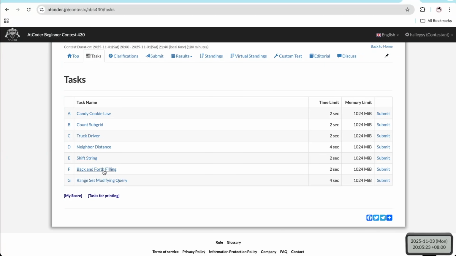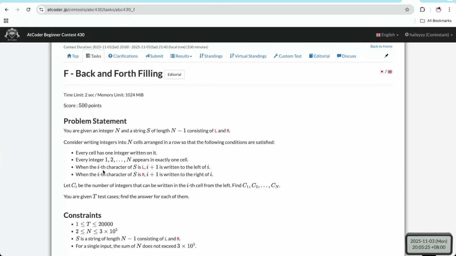Next, we look at problem F. For this problem, we have an integer n and a string s of length n minus 1 consisting of characters L and R. And we need to satisfy the condition that when the ith character of s is L, then the number i plus 1 is written to the left of i.